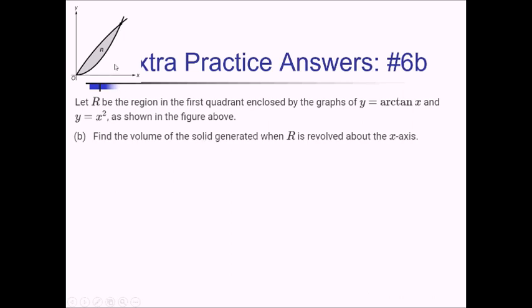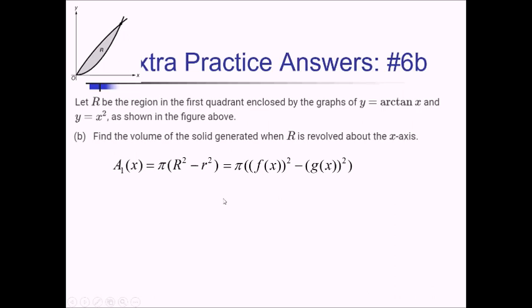Since I have this gap here between the bounded region and my axis of revolution, that tells me I need to use washers, donuts. So I'm going to start with A of x equals pi times big R squared minus little r squared. Big R is going to be the distance from my axis of revolution to the further away curve of the bounded region. That further away curve is f here. So the distance from 0 to f is just going to be f of x. So this is pi times f of x squared minus, and now little r is just the g function, the closer curve there. And I'm squaring that as well.